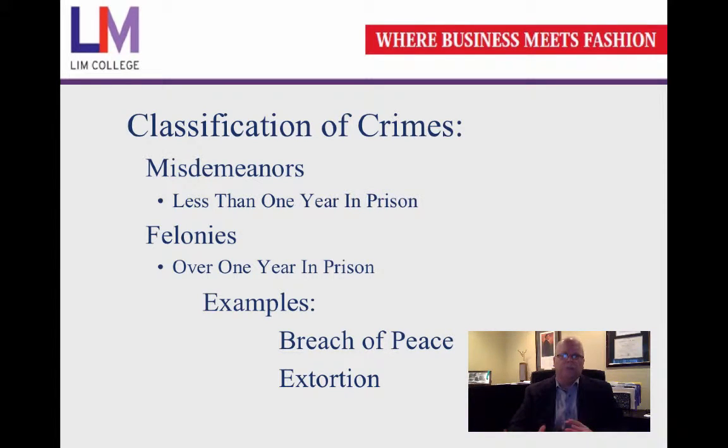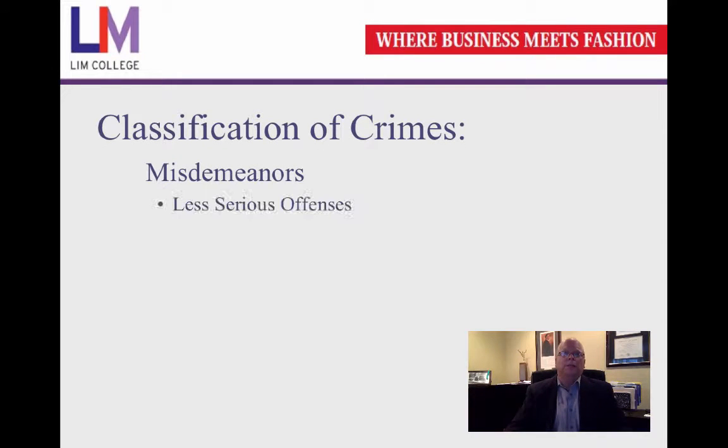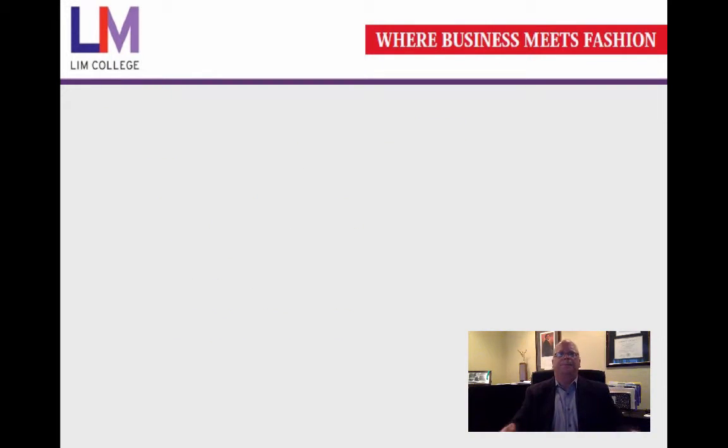Breach of peace is usually a misdemeanor. Extortion could be a felony. Okay, arson, definitely a felony. Okay, depends on the degree. Classifications: misdemeanors are usually less serious offenses, less than 1 year in prison. Felonies more serious, probably have some rapes, murders, some kind of physicality to it. More serious offenses over 1 year in prison. Okay.